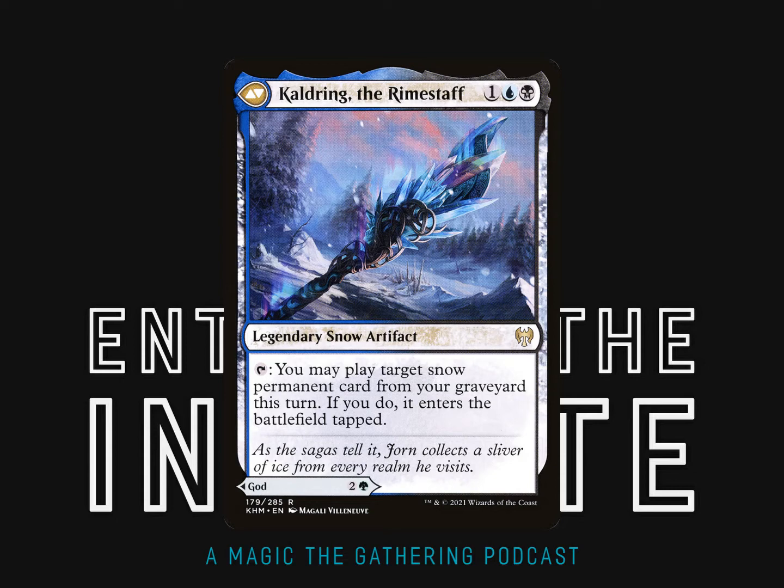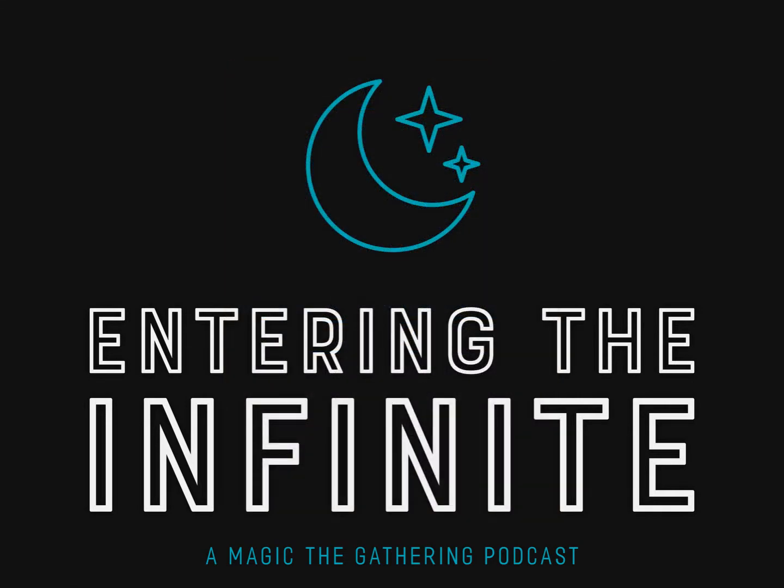It's 1, a blue and a black for a legendary snow artifact. Tap it. You may play target snow permanent card from your graveyard this turn. If you do, it enters the battlefield tapped. One of the new MDFCs from Kaldheim. Now, we're not going to be building around Kaldring. We're going to be building around the front face of Jorn.